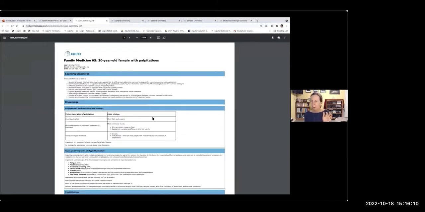So you could see, remember we talked a little bit about the palpitations, characterization, and etiology. That is right here. So the students have this to study from, to review from. They can take it with them. It's totally awesome. The students actually ask us to do that. And this is something that's also available for you through the educator resources. So you don't have to click through and do all of the cases. You can actually get this case summary so you know exactly what the student is doing.